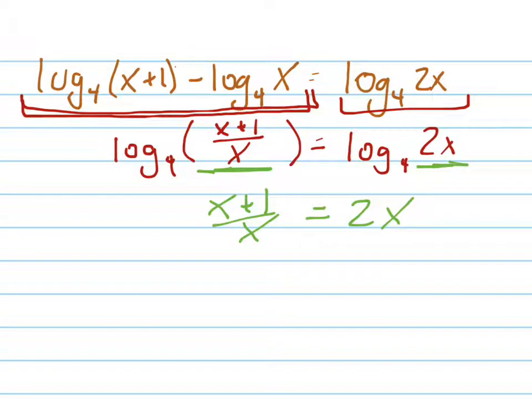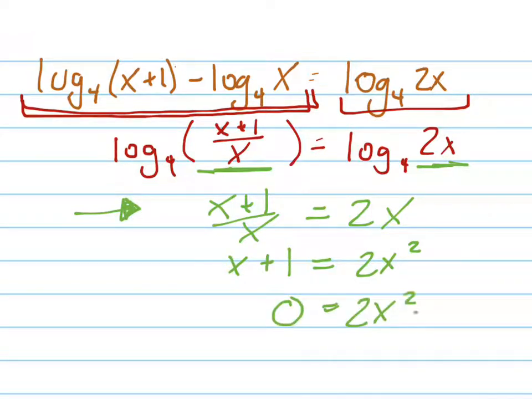And so now I have this right here, which is no longer a log equation, it's a quadratic equation. So now I'm going to solve this quadratic equation by multiplying both sides by x. The way you solve a quadratic equation is you set it equal to 0 and you use the zero product property. So I'm going to subtract x, and I'm subtracting 1. Now preferably I could factor this, and let's see if it factors. If it doesn't factor, I have to use the quadratic formula.